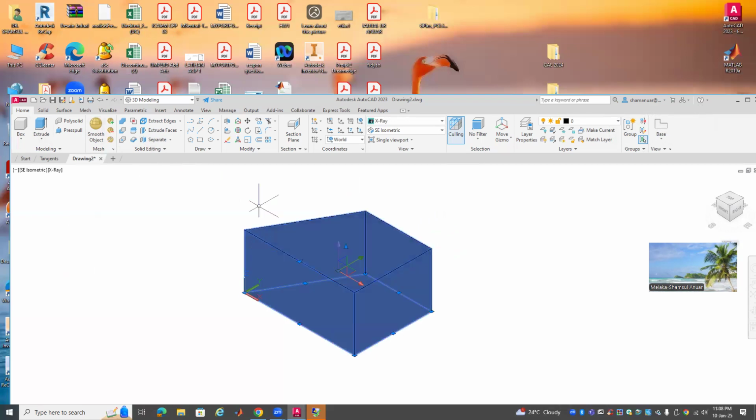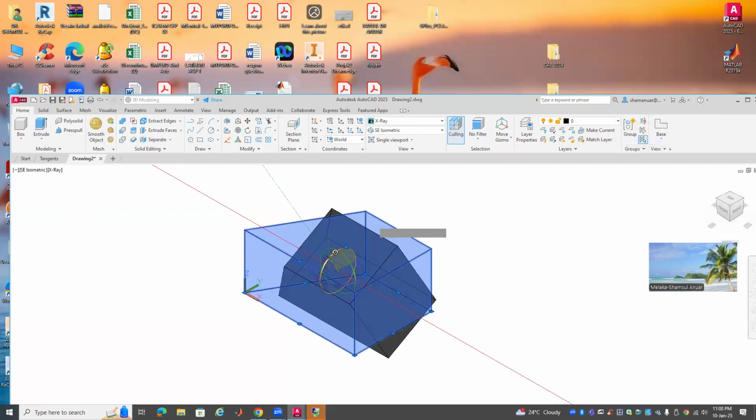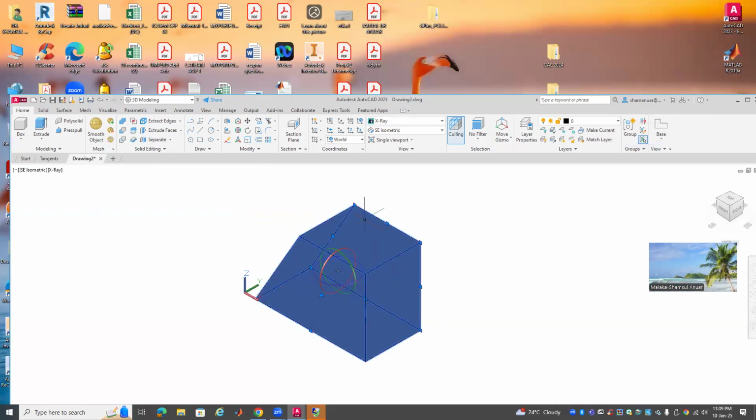Click on that. Click this 3D rotate. We can click on the red loop and put 90 degrees. So it'll be like that, and then just escape.